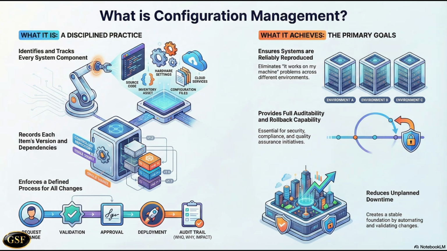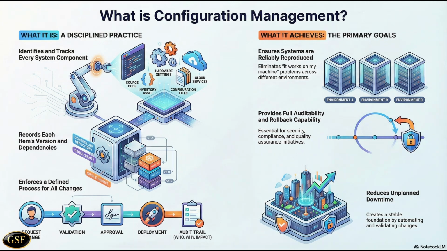Whenever a change is proposed, CM tools come into use, such as version control systems, build pipelines, and infrastructure as code platforms, enforcing a defined process that captures who made the change, why it was made, and what impact it may have, while automatically validating that the new state remains compatible with the rest of the system.